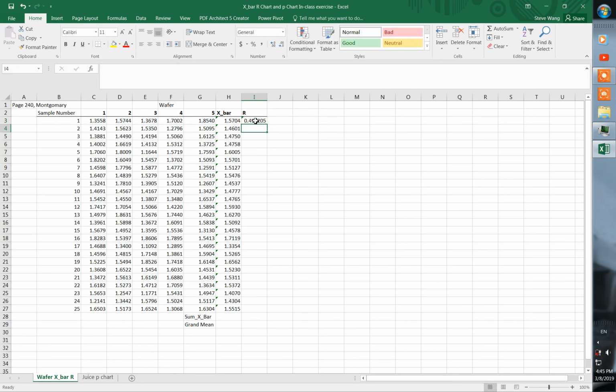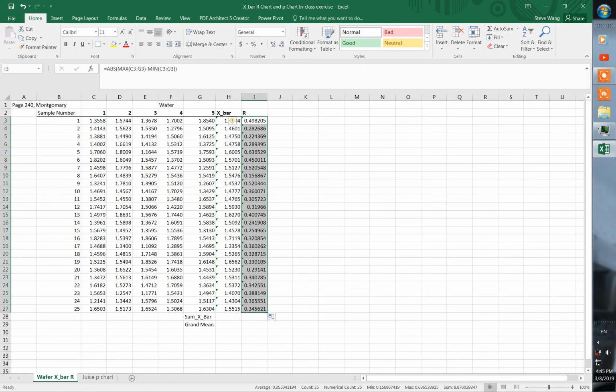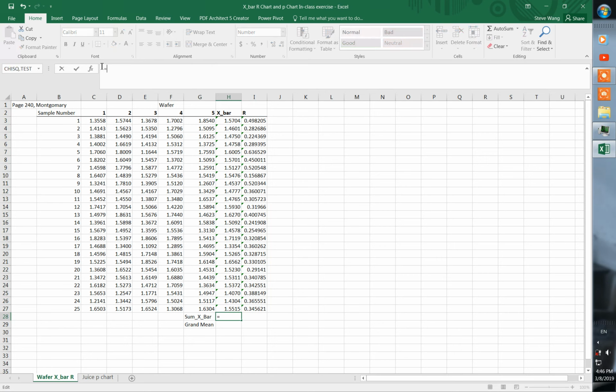So now we want to do a very fundamental test. If this is the result we have, how can we build a chart by using Statgraphics? I'm going to show you. The first step, we understand we can build an XBAR R chart by using Statgraphics. And then we can look at some of the conclusions from the computer. That's the second step. So first step, let's look at Statgraphics. Let's go to Statgraphics, and then we can find it from the system.